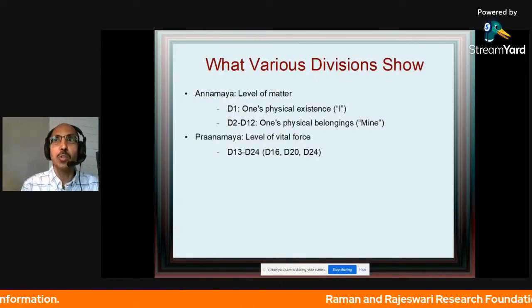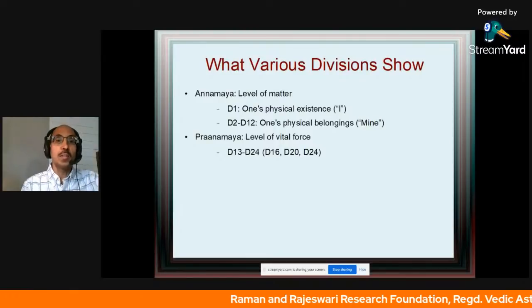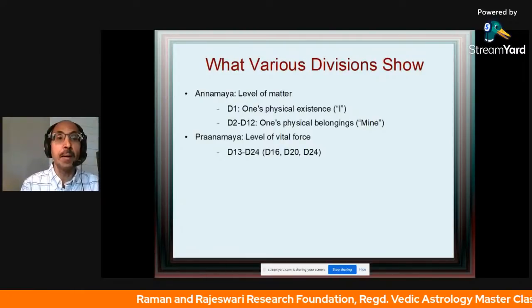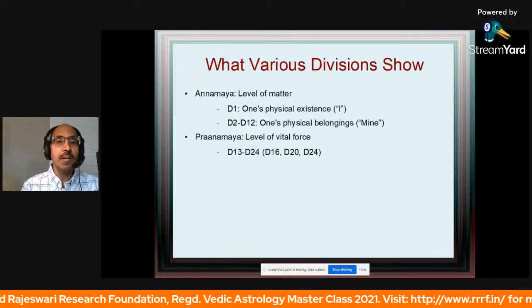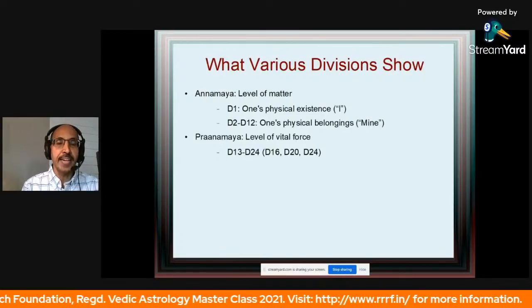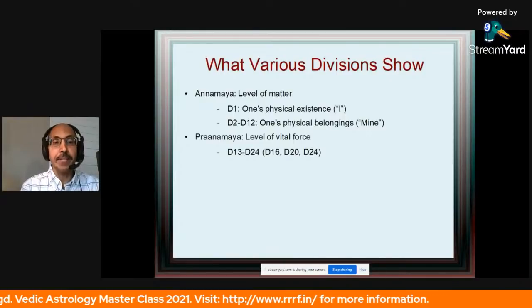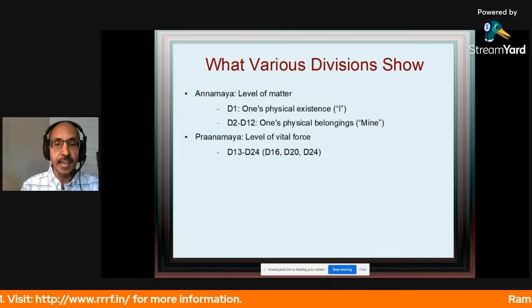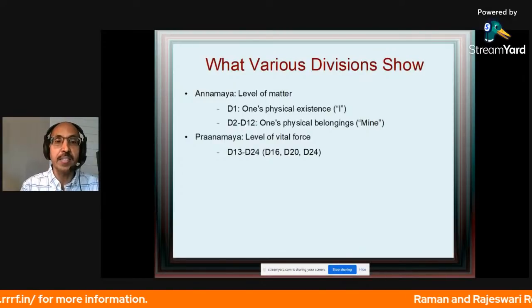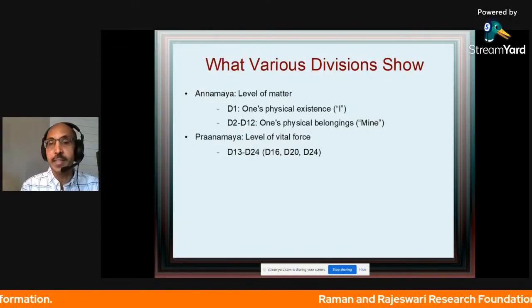So pranamaya kosha shows, see, prana is universal. There is a universal prana. The divine mother is what animates the entire cosmos, and we are drawing a little bit of that prana, that energy, to animate our activities in this world. So on what we are expending the energy, on what we are spending this energy, is shown by these charts.